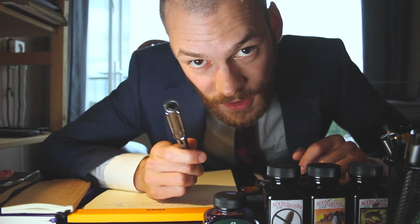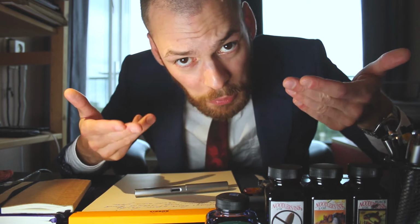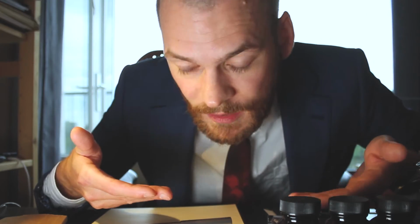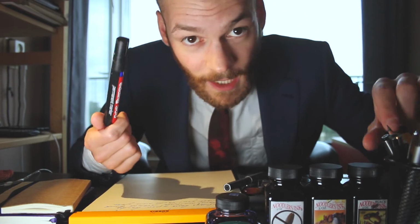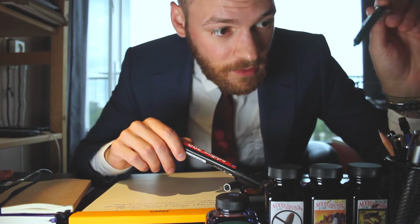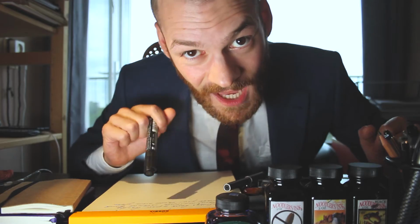Well, it's a bit of a trade-off actually. So they write effortless, but you'll have to maintain them. Which means Sunday afternoon you'll be flushing out pens. So maintenance is a bit of a pain, but writing is effortless. Not a half an hour of maintenance. I'm weighing the scales, calculating. These buggers, when they're dried out, you have to throw them out. These and these and these. You're creating landfills as you write.